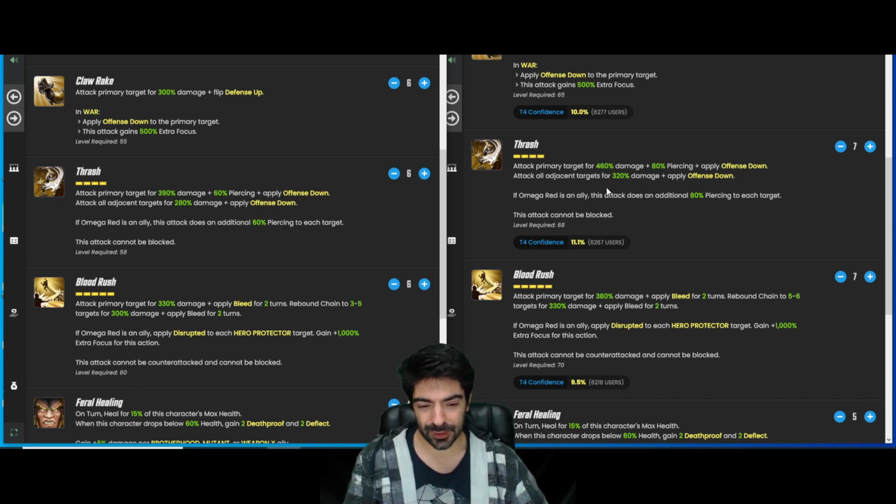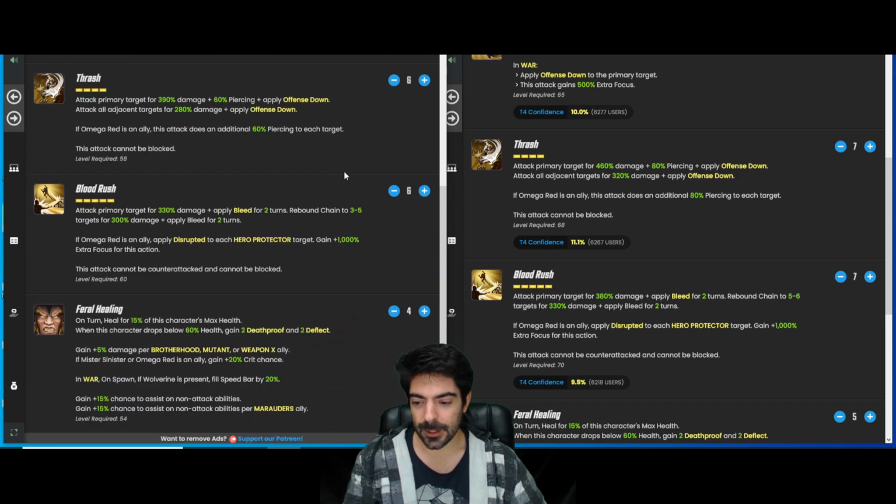Now if you are using Sabretooth on the Marauders team, this T4 is not as valuable. It's a 2 star maybe, or yeah, 2 star out of 5. But if you are using together with Omega Red, then it's a 3 out of 5, which is pretty decent with all this additional piercing damage to all the targets.